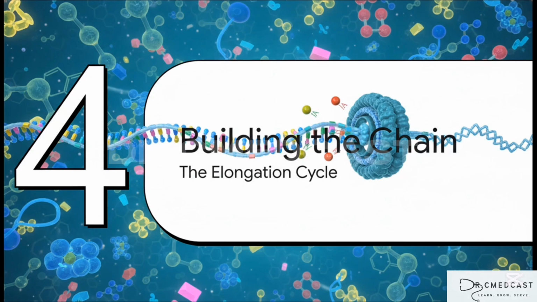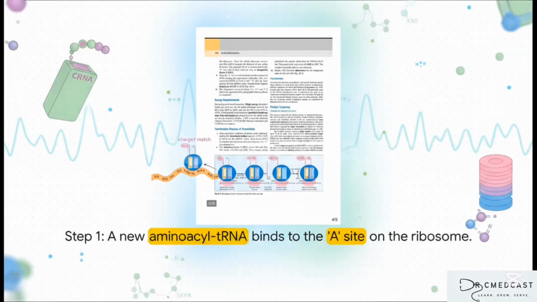This is where the ribosome will start moving along the mRNA, reading the code, and adding amino acids one by one in a repetitive, cyclical process we call elongation. So the cycle kicks off when a newly charged tRNA arrives. Think of the mRNA's three-letter code, the codon, as a sort of lock, while the incoming tRNA has the matching key, called an anticodon. This key has to fit perfectly into the ribosome's acceptor slot, or A site. It's a beautiful check that ensures the right amino acid is being delivered every single time.